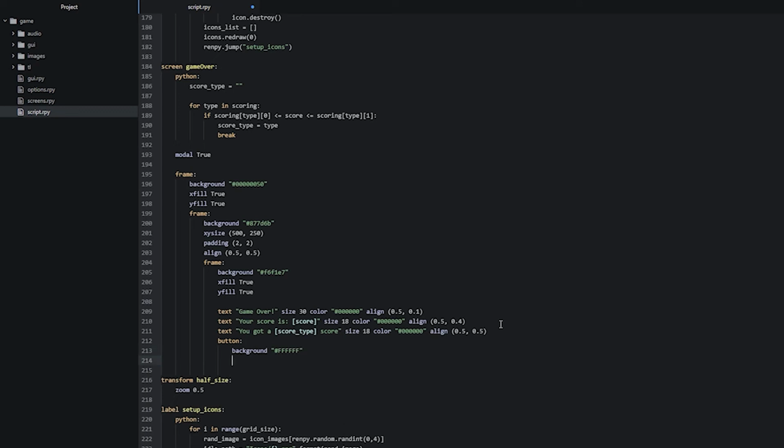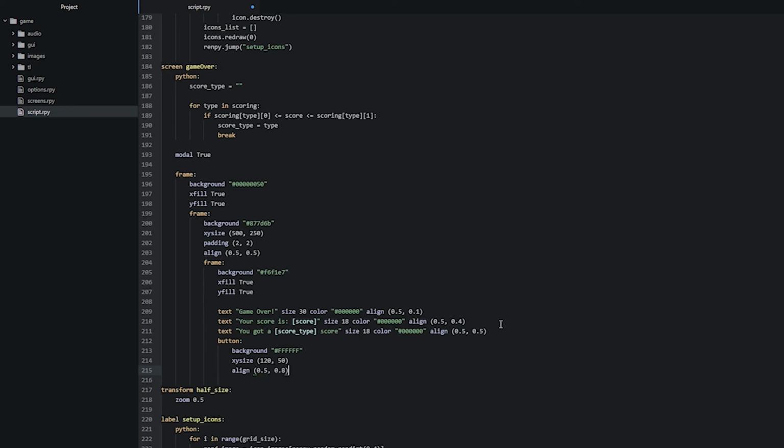And then we're going to give it a size, so we're going to say xysize. And then we can say that it should be 120 pixels wide and 50 pixels tall, for example. And then let's position this on the screen. So we're going to say align, and we're going to say 0.5 and 0.8, like so.